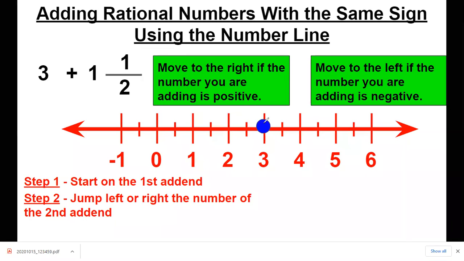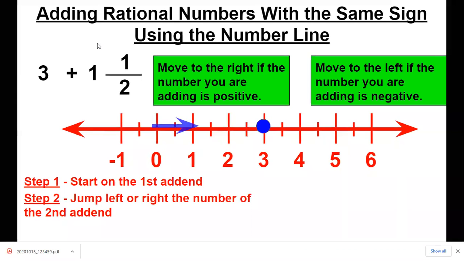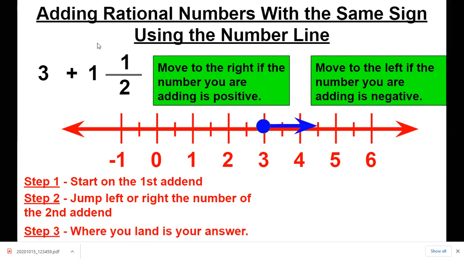So let's just do this jump first. So go a whole 1, right? And then we have to go a half more. So we should land right there. You know what that number is? Right, that's 4.5. That's where we should end up. So our arrow should show that when we click on the little button here. There it is. That's our 4.5. That's where we end up. That is our answer.